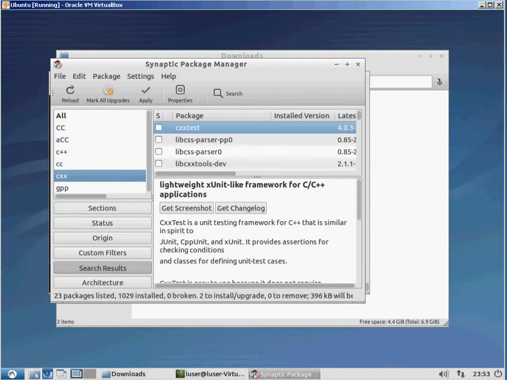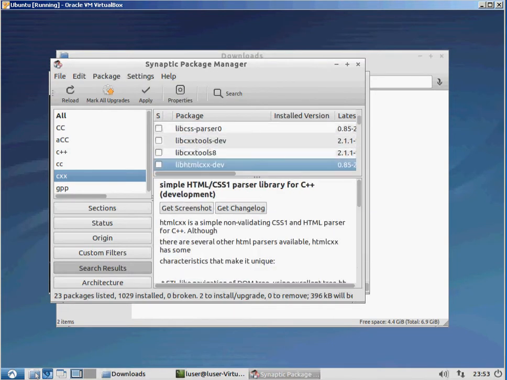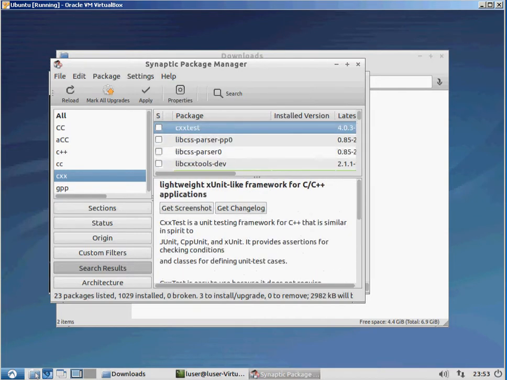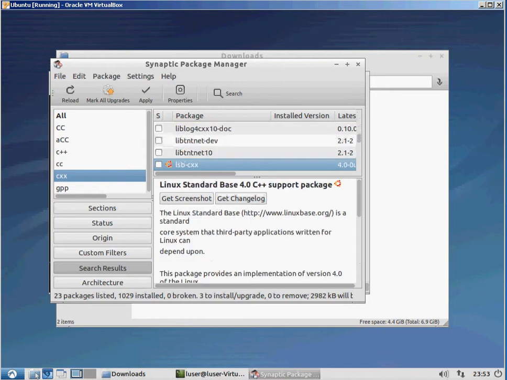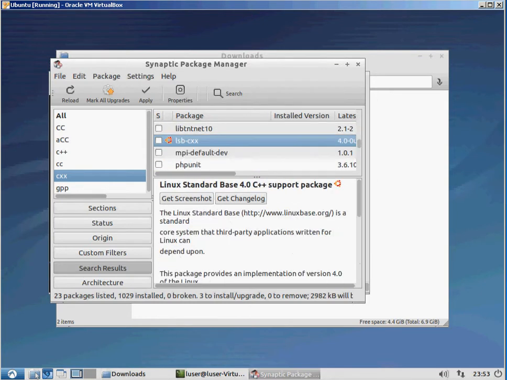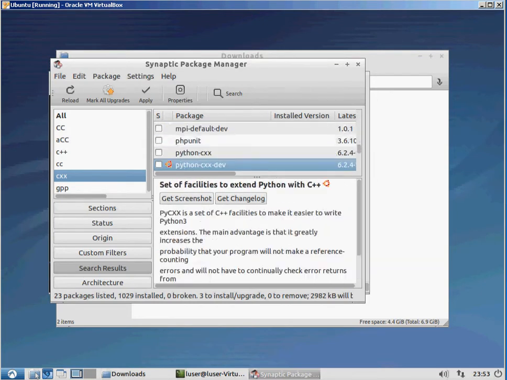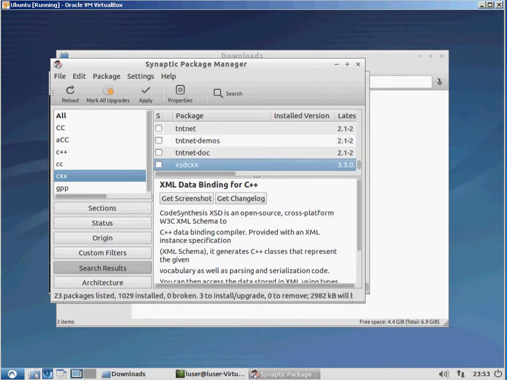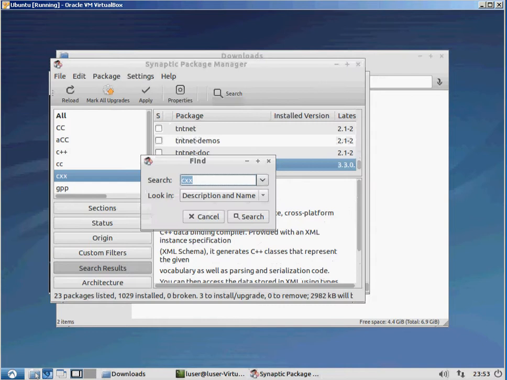Testing framework. Well, we can snag these tools here. And, okay.